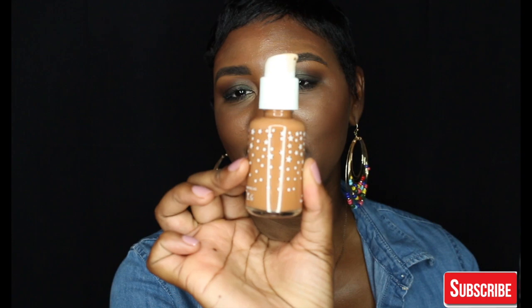I don't really have a whole lot of products, but I think I have enough. The first product that I want to talk to you guys about is the ColourPop No Filter Foundation. I am in the shade Deep Dark 185. This is how the foundation looks. This foundation was $12. Do not sleep on ColourPop because they have some amazing products.